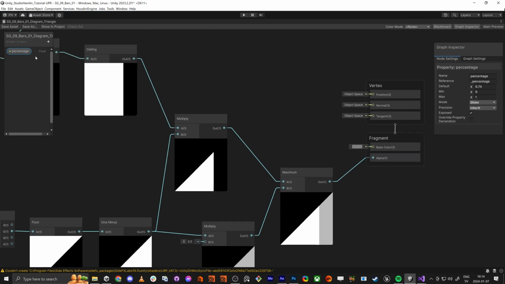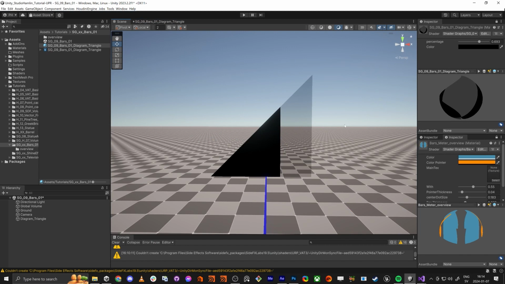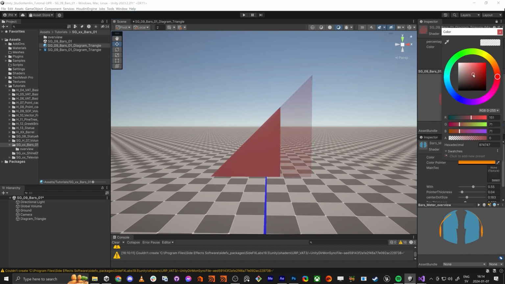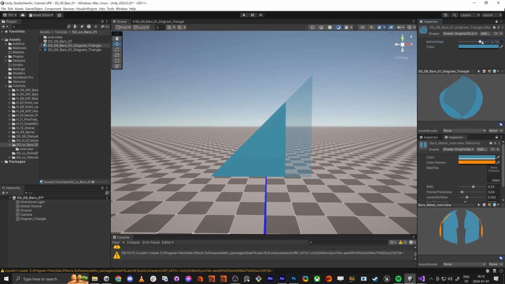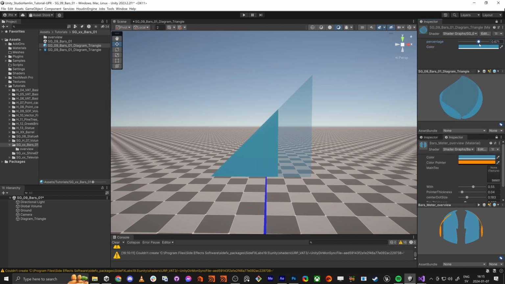And we're going to control the color, so we're going to make a color and add it here. Now if we go back in the scene, we can change the color here to something else. Yeah, let's do bluish. So here we got it.